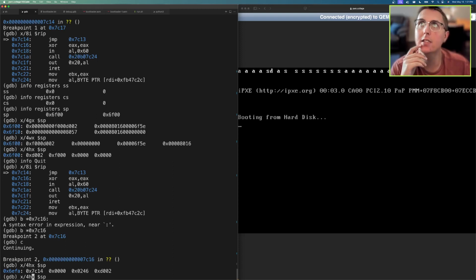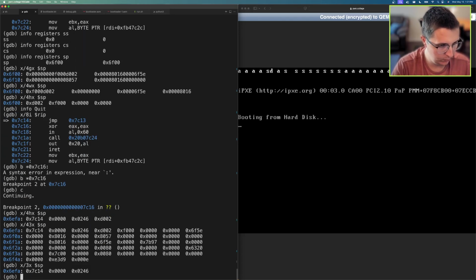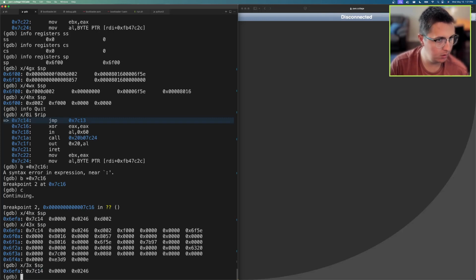A would be 10, 6, 3. I think we basically pushed 3 things to the stack, right? From A through B is here, C, D, E, F, or whatever. 7, C, 1, 4, right? So on the stack, when we hit our interrupt handler, yeah.